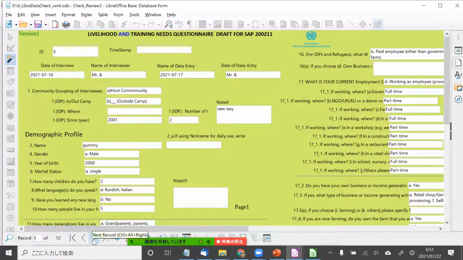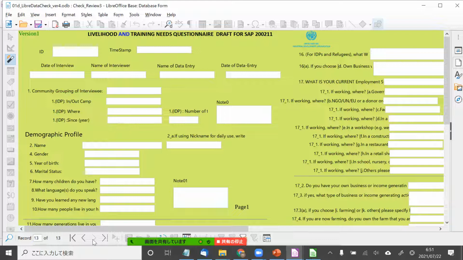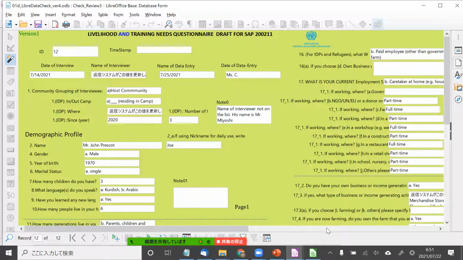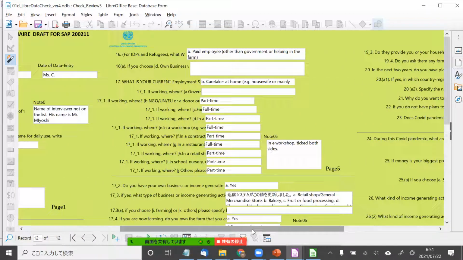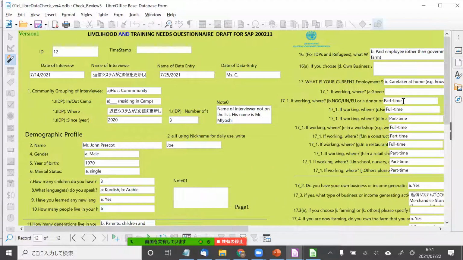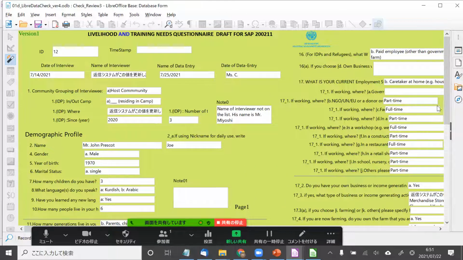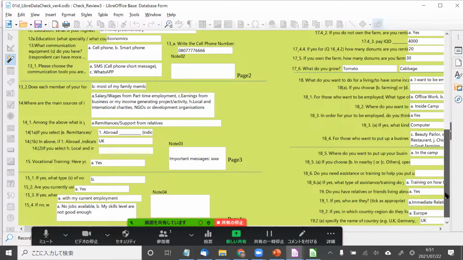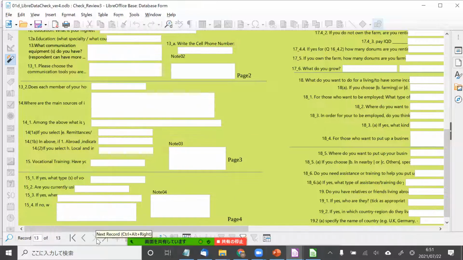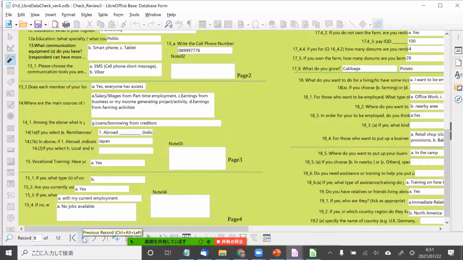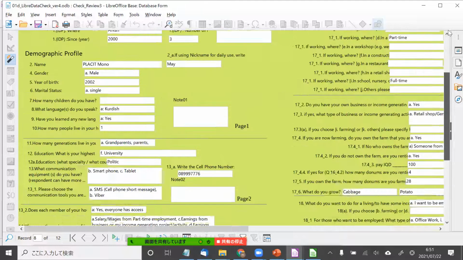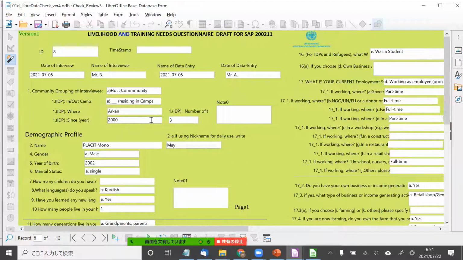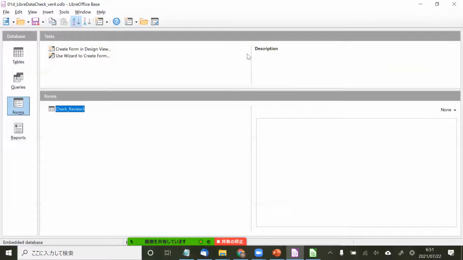So you can see all the 12, those data is actually that you can check. Sometimes this one is much easier to check it. So this is the way how to do it. Okay, good. So I think this is how we conduct the data check.